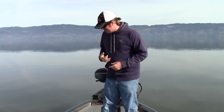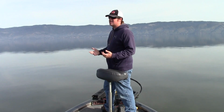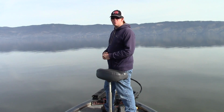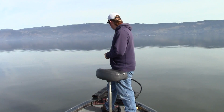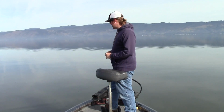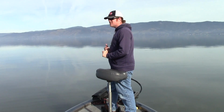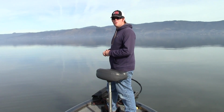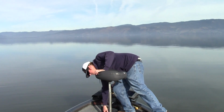Your second area, you're going to be fishing rock, if you have it. Now obviously every lake doesn't have rock, but the bodies of water that we fish on, Clear Lake in particular, does have quite a bit of rock down in the south end of the lake. Those fish are going to get on that rock. That rock tends to hold a little bit more heat, but it also has a lot more places to hide. So in the wintertime, it's going to hold a lot more of your bluegill, crappie, baitfish, all those different things. So in that situation, fishing that rock can be critical as well.